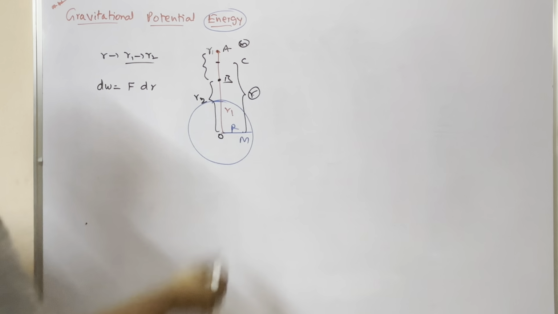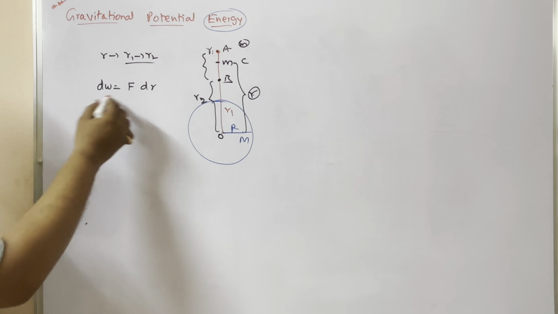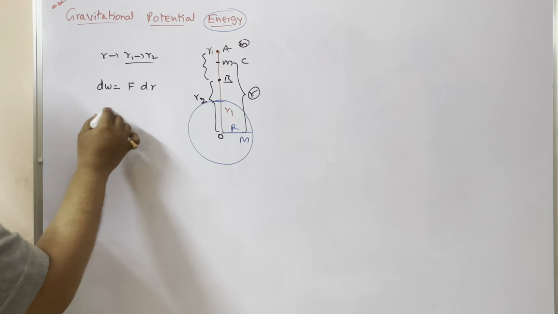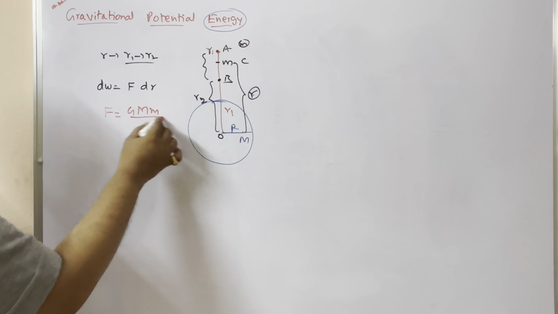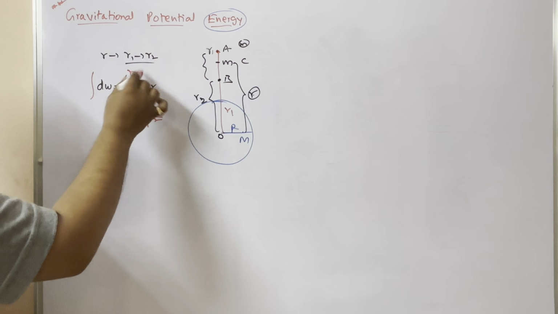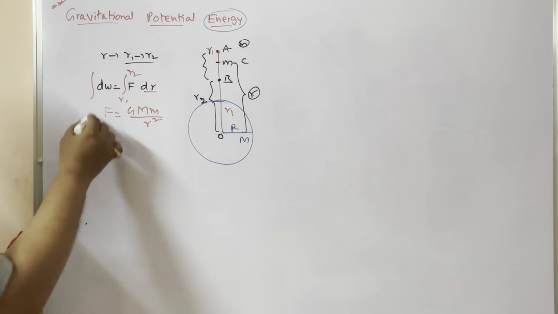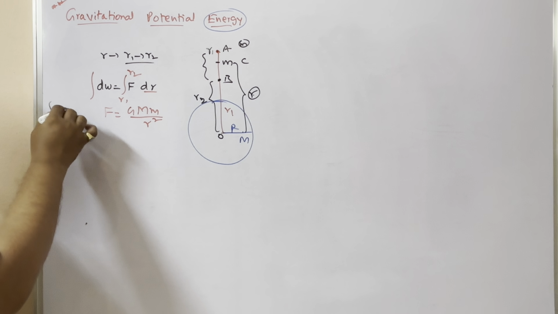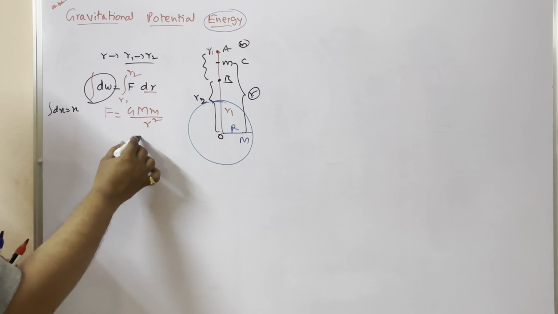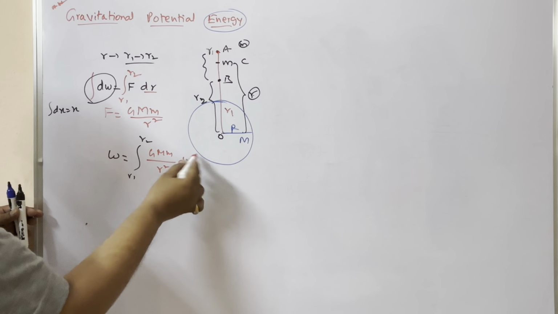So at this point, see what is the gravitational force between this mass and the mass of this Earth or planet. F is equal to GMm by r square. This force we will substitute here and do integration between r1 to r2, because r is changing from r1 to r2. Integral dx is x, therefore integral dW is W. Next, integral r1 to r2, F is GMm by r square dr.